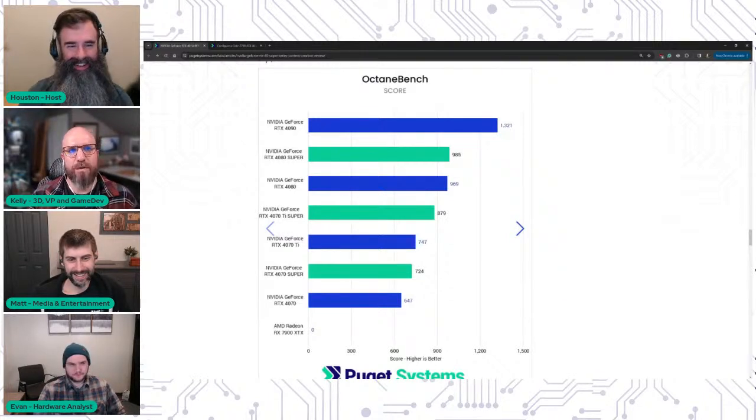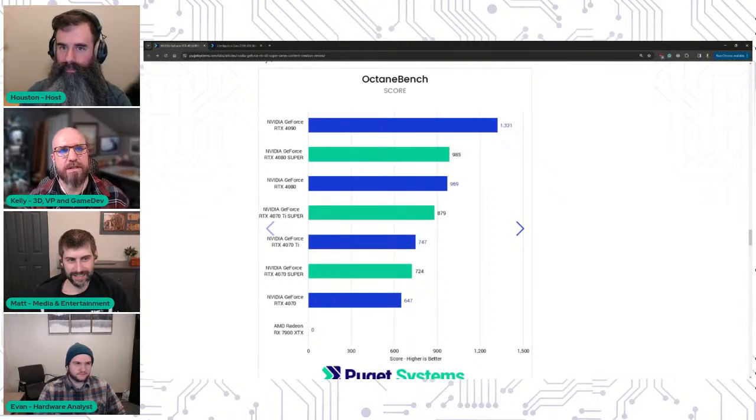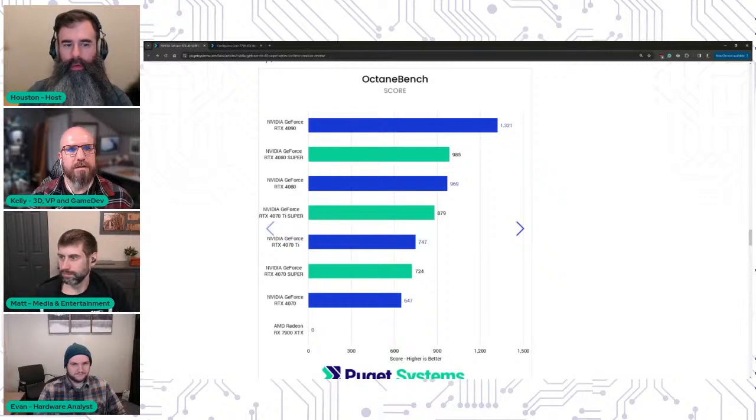Octane is more of what we saw before, where the 4080 Super is neck and neck with the 4080. There's no real difference. It's within margin of error. The 4070 Ti Super is a big improvement. 4070 Super is slightly less of an improvement. This one does not support AMD, so that's just blank.